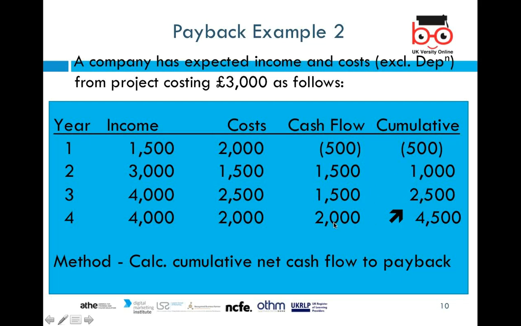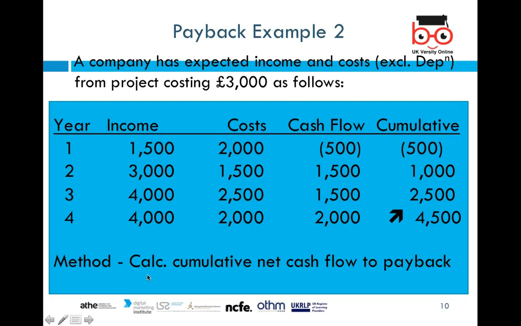1,500, last year is 1,000. That's 2,500, and then 2,000. Because we are expecting the project costing £3,000, somewhere here is our payback period. So between 2,500 and 4,500, our payback period is nearly 3.5 years. Because we are seeing the projected time, the time will be in between these figures. So our projected time is 3.5 years.